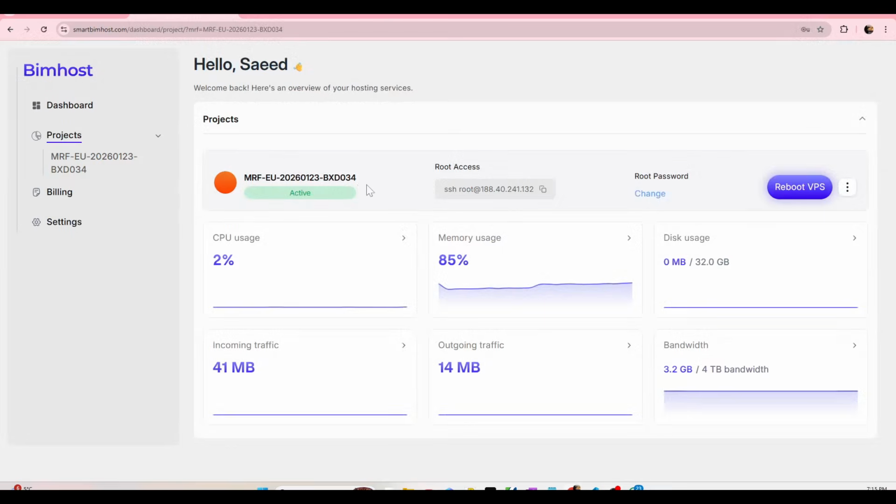All right. Now, once you're in, you're going to click into root access. You're going to copy this. This is basically like you having a key. This is a key to your machine. This is how you're going to enter. And we also need the password, which is the extra key.